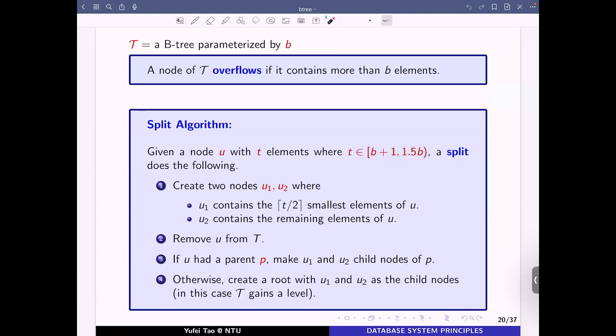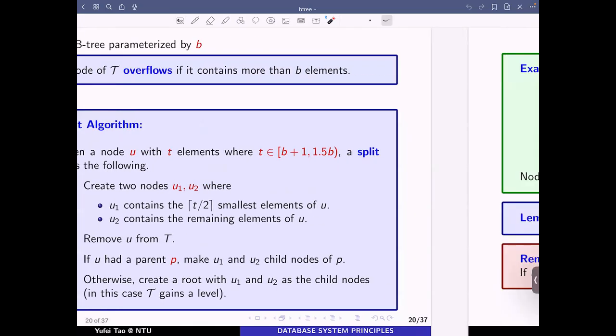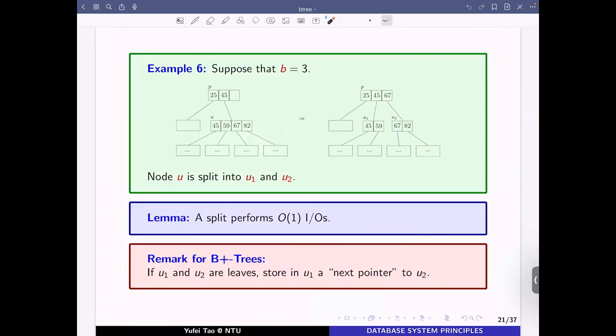But as usual, I think it's a good idea to look at an example first. Say in this situation we've got a tree here, and as you can see, this U overflows. The capacity is 3, but now we have 4 routing elements there.